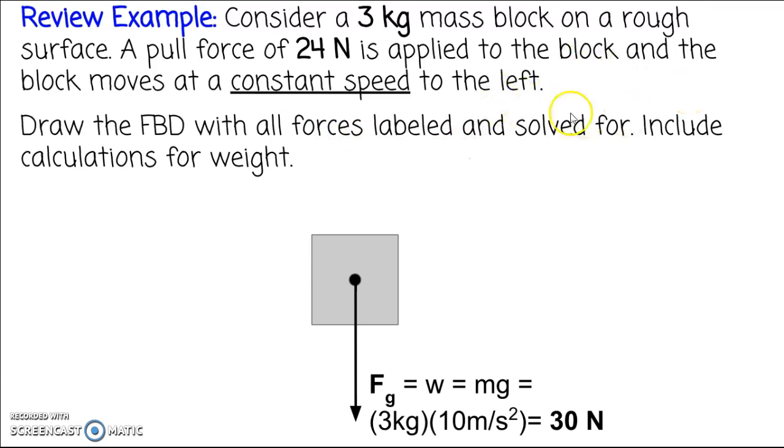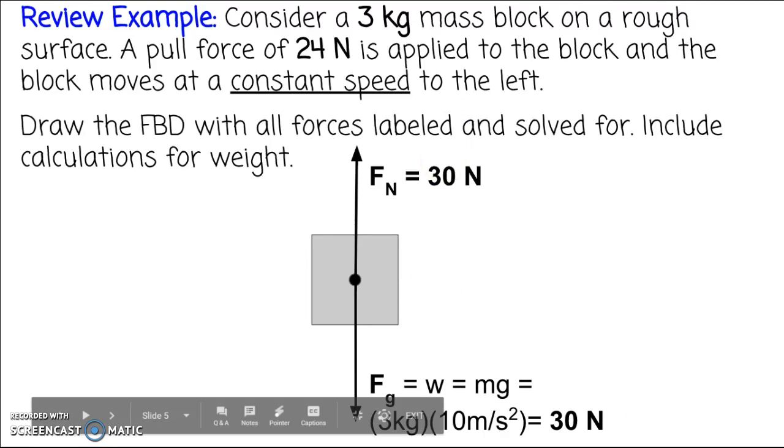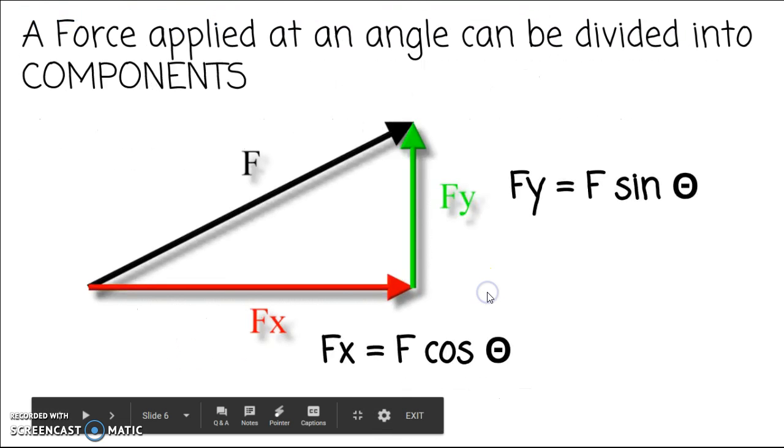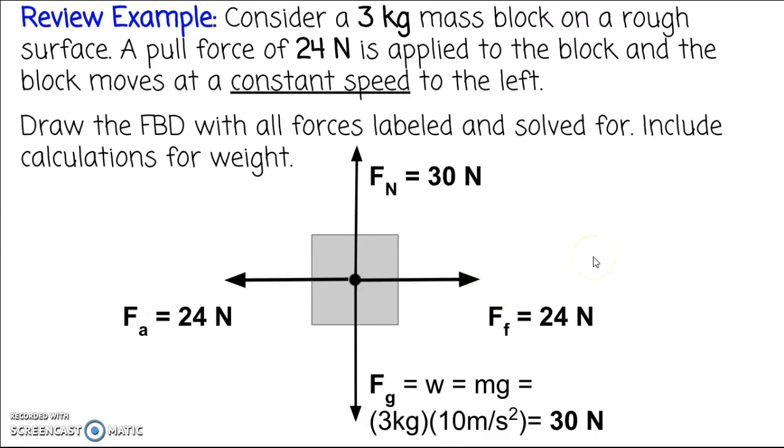I think yours has a coefficient of friction. Go ahead and cross that out. I think it has a coefficient of friction like 0.8. Cross that out. You don't need that because it's moving at a constant speed. So at constant speed, the weight is 30 newtons. The force is not being applied at an angle, so the normal force is also 30 newtons. And then the frictional force, or the applied force, is 24 newtons. The frictional force has to be 24 newtons because it's moving at a constant speed. So all the forces are balanced. So applied force equals frictional force.